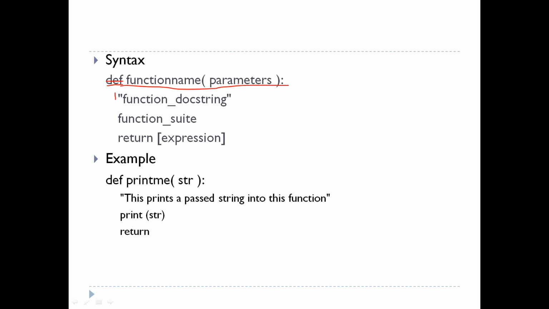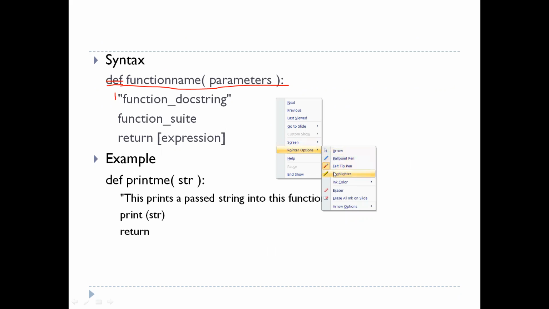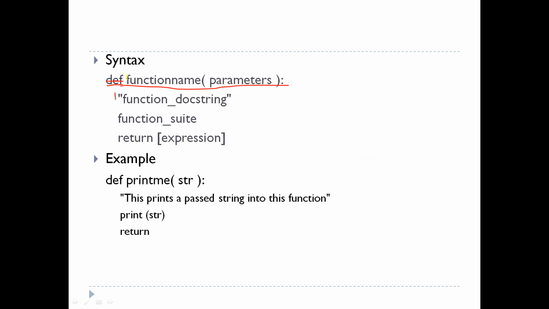After writing the keyword def, we write the function name. After the function name, we write the parameters inside the parentheses. Then we write a colon, which tells the Python interpreter that whatever we write next is the function definition.